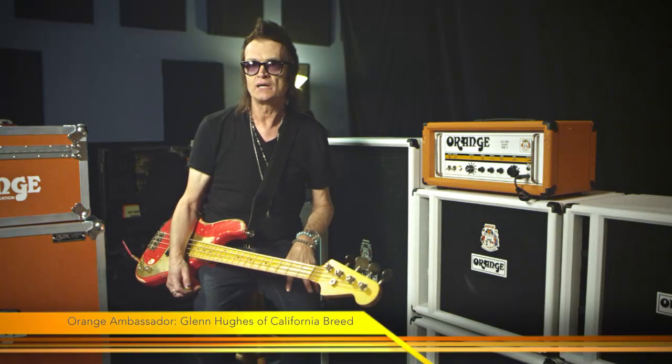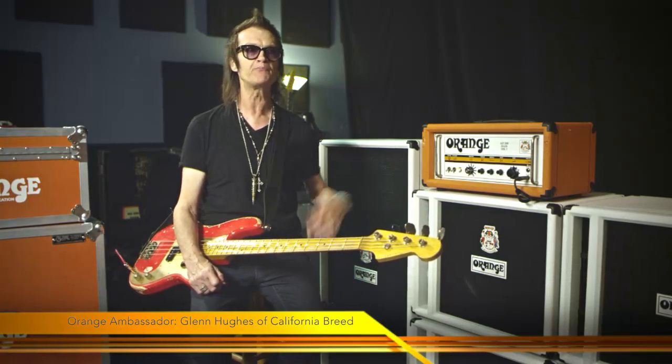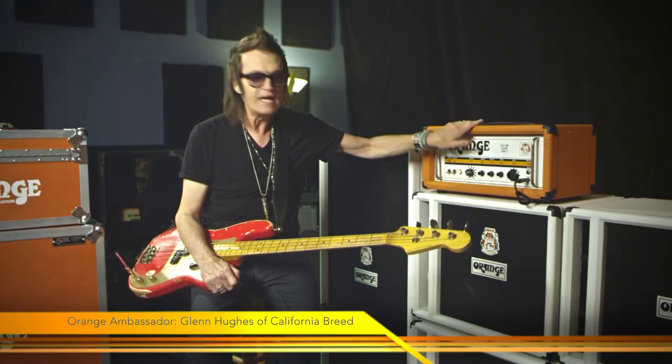For me this is real. I don't want a bunch of stuff to go through — I just like a couple of knobs, and that's it. I've played other companies for hours and still felt distant. This was like one, two, three — it's mine. It's an immediate response. This sound says I'm Glenn Hughes. When you plug into this, ladies and gentlemen, boys and girls, prepare to meet thy match. If you are a rock bass player and you want to tear the roof off your audience, may I suggest this amp.